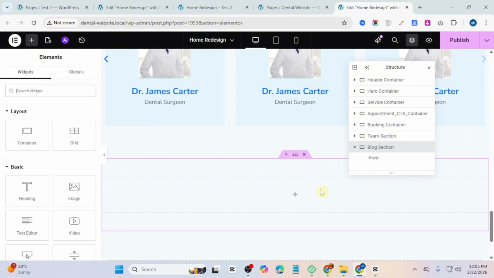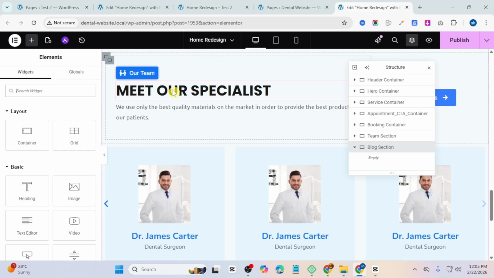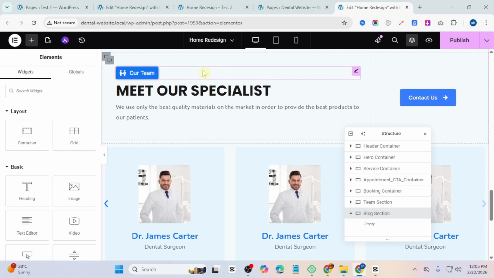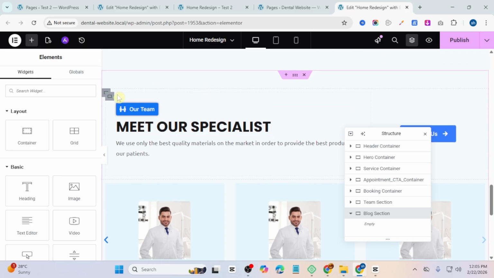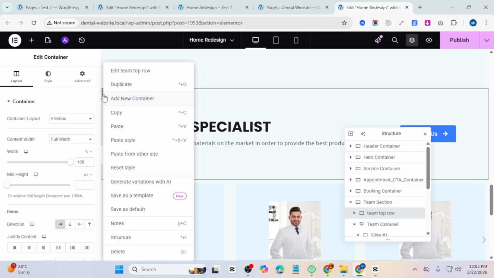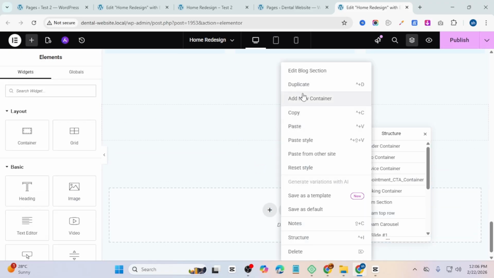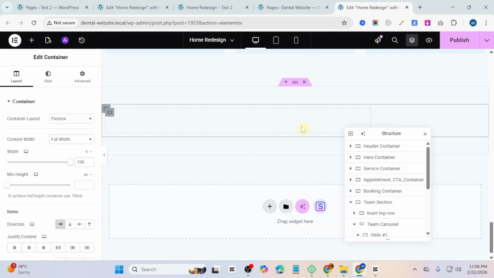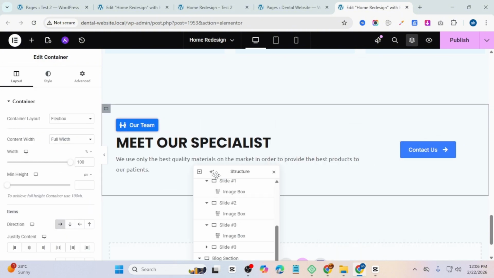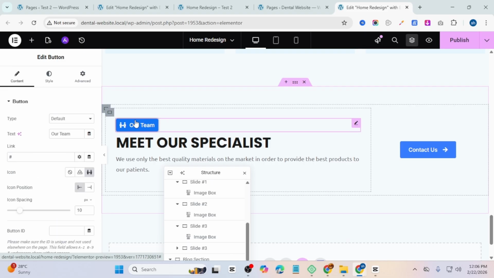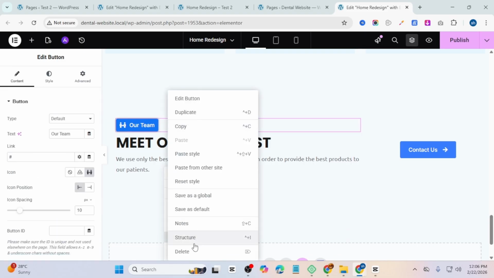Now here we need a section like this, so just click on this container and copy. Now paste here. Alright, now I don't need this button, so just delete it.